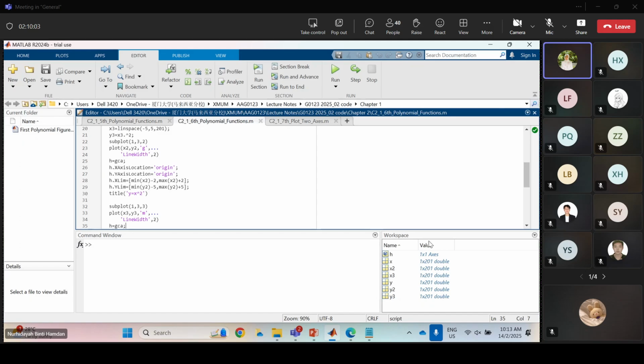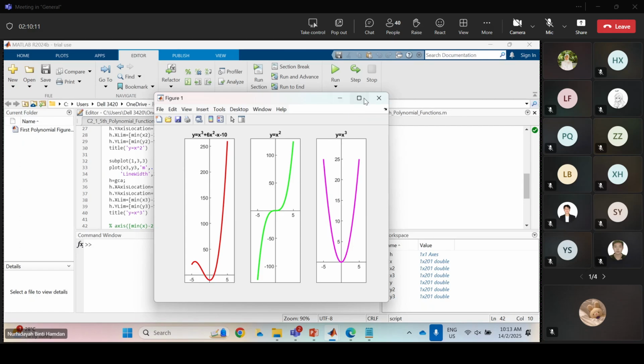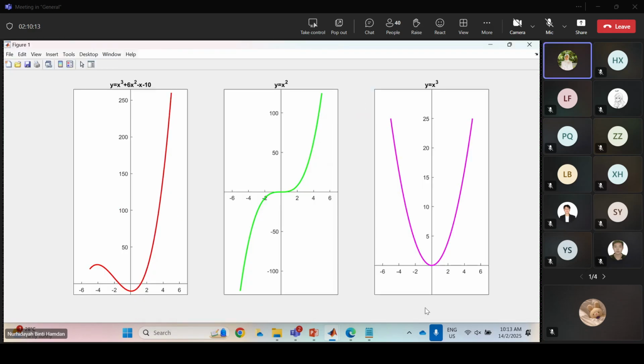And subplot 1, 3, 3 means the third column. So let's do it. You will get 3 graphs like this. I put box on for all because we have 3 graphs. I put a border on everything.